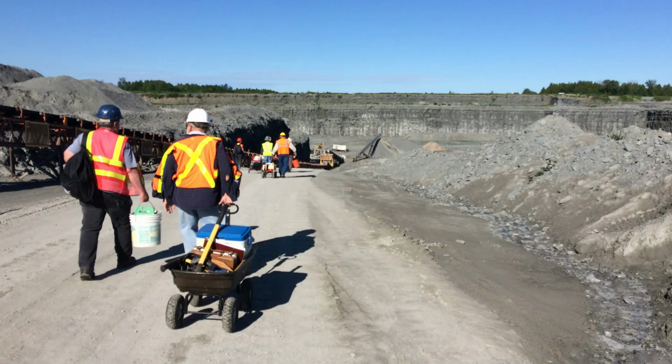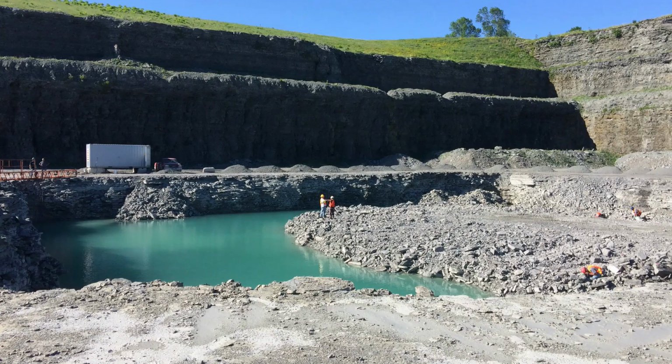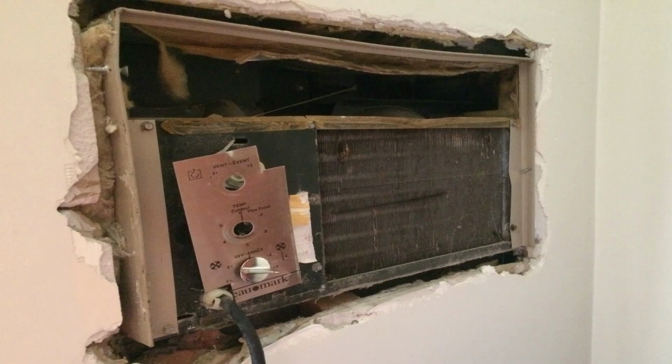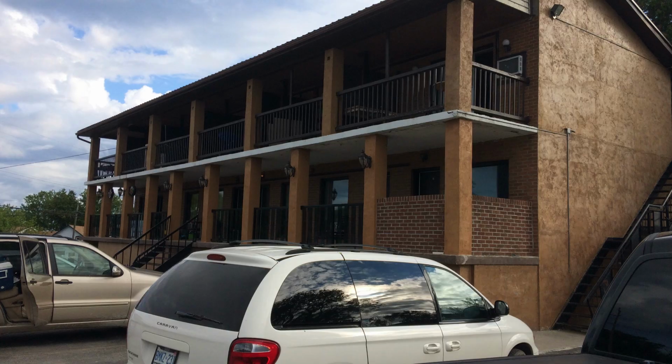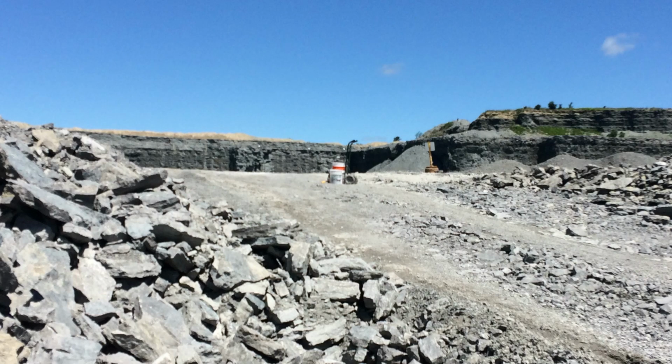So after finishing up at Ridgemont, some of us were able to go the next day to another place in Canada. This is up near Lake Simcoe, which is pretty far north in Canada, about maybe 200 miles north of where we were. So we were up there with a few people who were able to go on, and we made some really nice finds. The accommodations were a little bit sketchy, as you can see, but when you're this far north and away from civilization, you gotta go with what you can go with. It's better than sleeping outside. This is Dick's Quarry, which is up near Lake Simcoe.